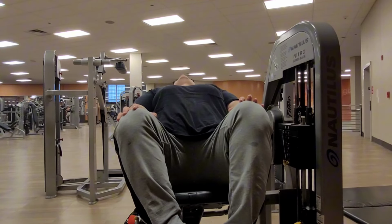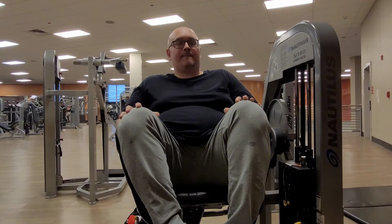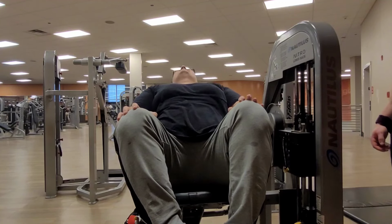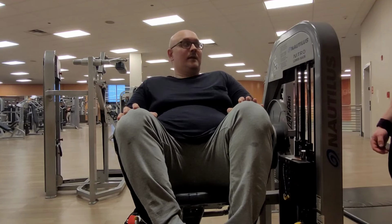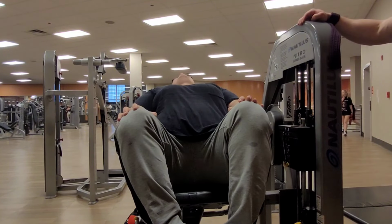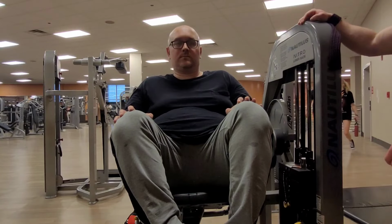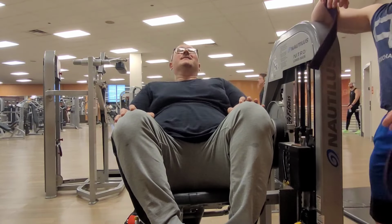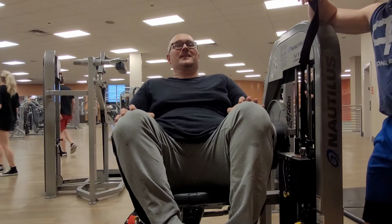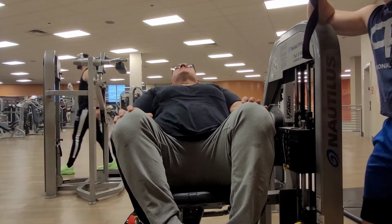Once I figured it out, the lift just went smoother, and it didn't really feel like I had to stabilize and generate force where there wasn't need to, if that makes sense. Especially at the last half of that range of motion, from the mid-range up into the contracted position, it is really hard to get through. But if you grab onto those handles and stabilize yourself, it makes it much easier, but not in a bad way, in a good way. It can produce force way more efficiently.